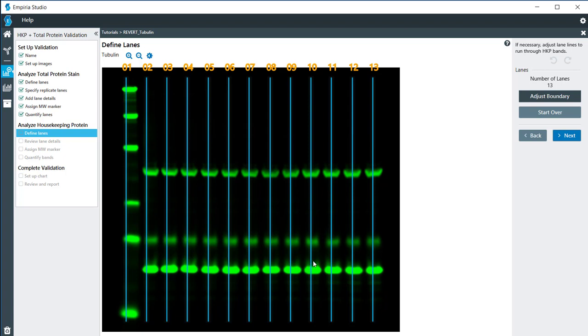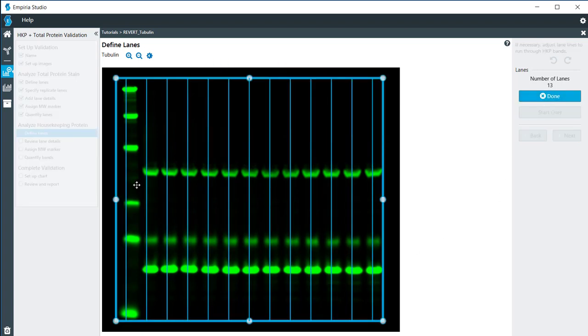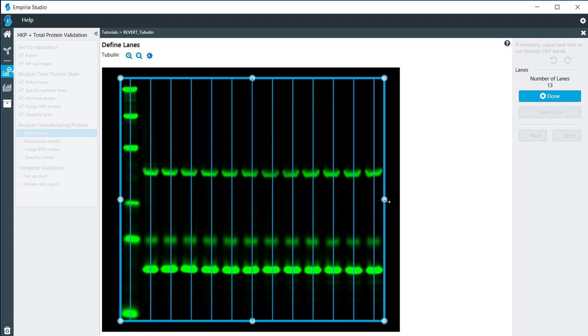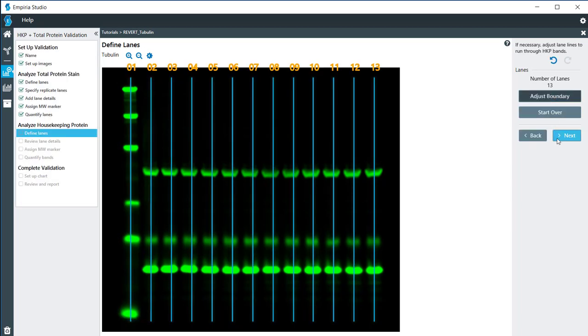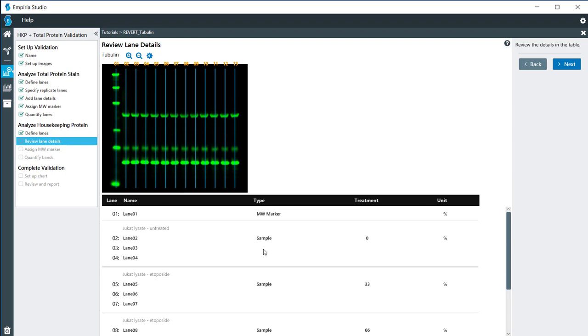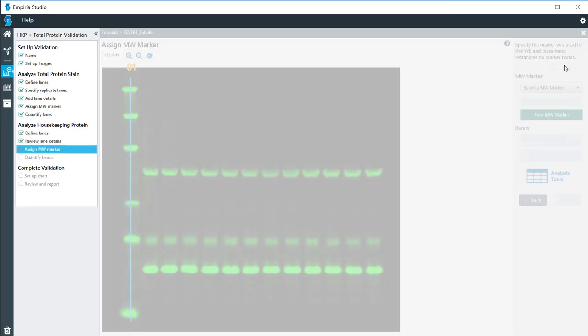So then in my target, I'm going to adjust the boundary here just slightly. There we go. Go ahead and click on Done. And then Next. Now it does pull all the information from the previous tables that I had used. So there's nothing to edit here, so I'm going to click Next.